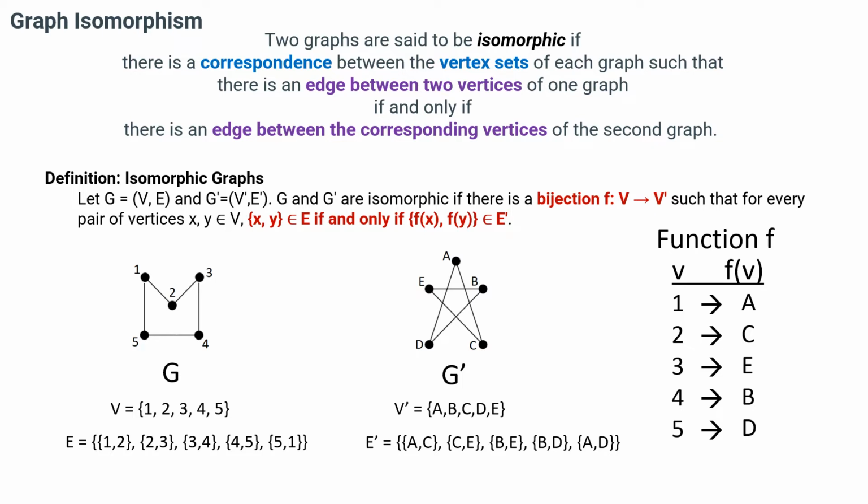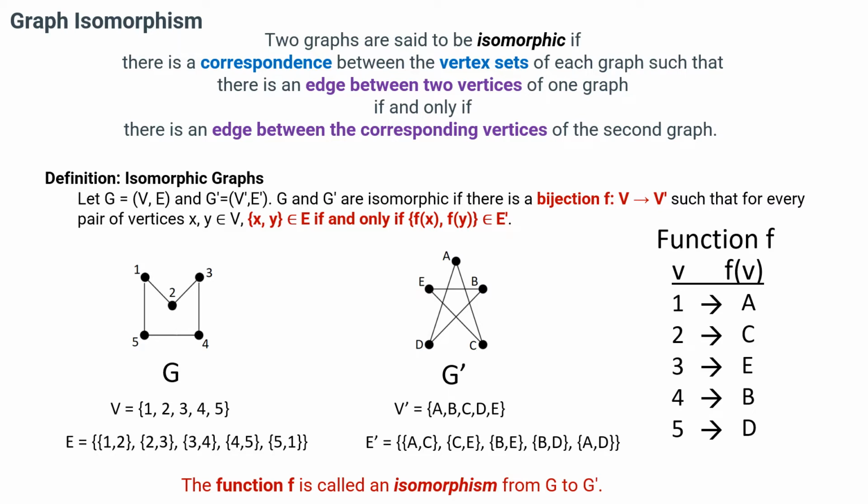If there's an edge in the corresponding vertices, then there must be an edge in the original graph G. Okay, so that is the official definition. And another word we might need to talk about is just the word isomorphism. We've already talked about what isomorphic means. So what is an actual isomorphism?